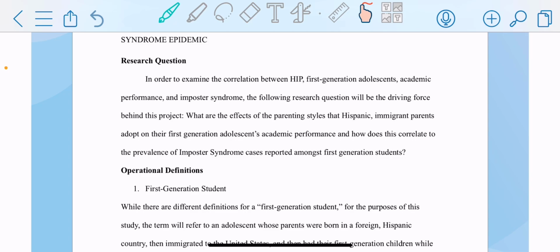What are the effects of the parenting style that Hispanic immigrant parents adopt on their first generation adolescents' academic performance, and how does this correlate to the prevalence of imposter syndrome cases reported amongst whatever." So as you can see, the research question is detailed, but at the same time it is complex.